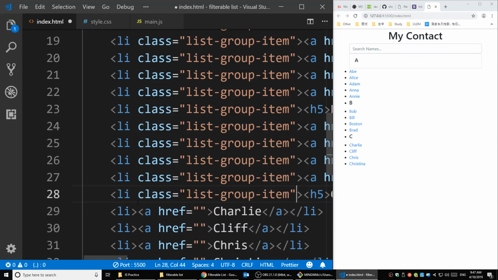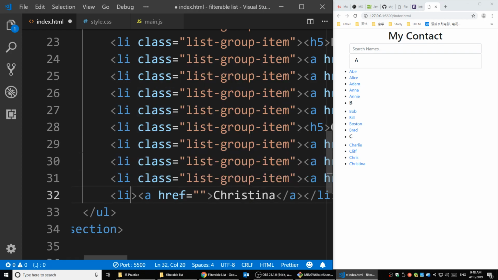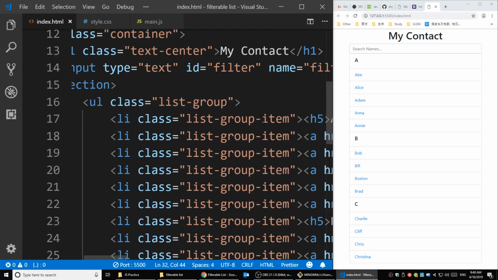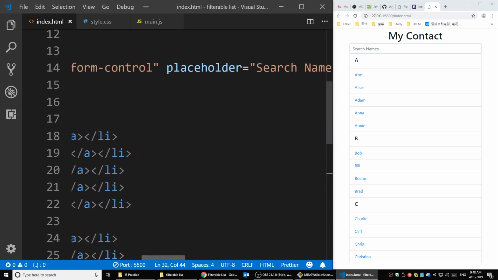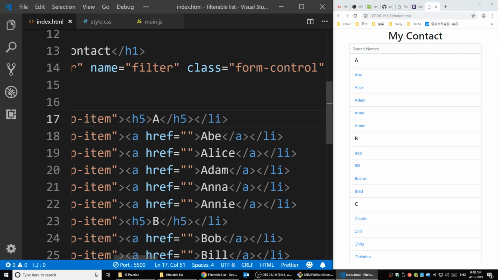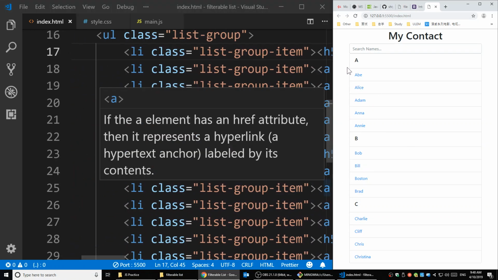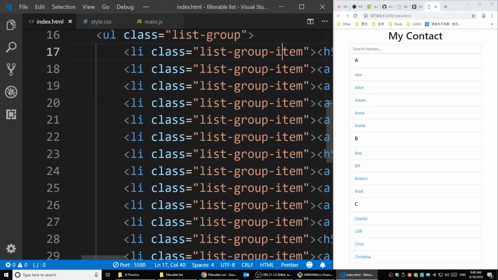Control V for paste, adding list-group-item to all of them. All right. And we can also format this a little bit. Maybe it's not working. Yeah, I'm gonna format it manually, I guess. Just leave it like that. All right, that is the list we have here.